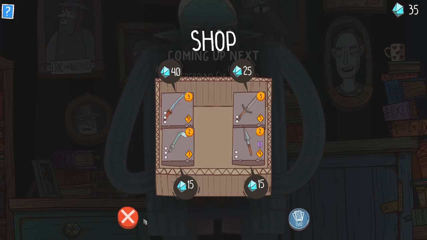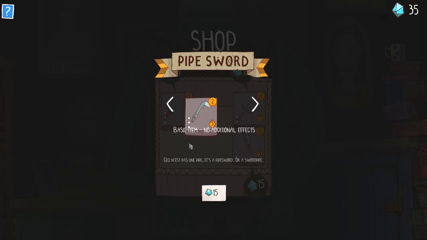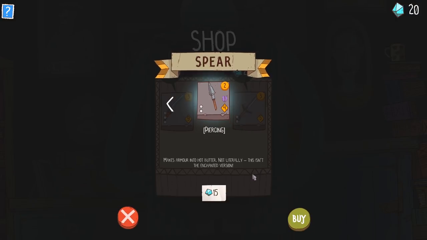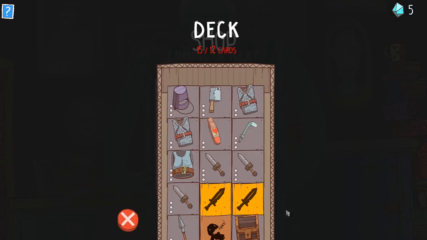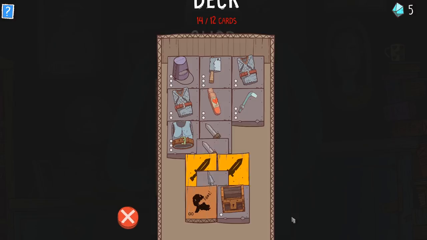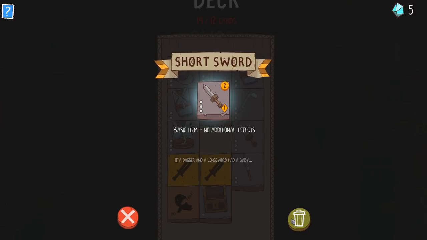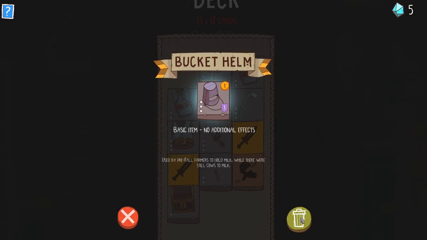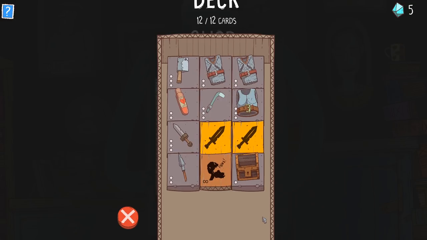The rest I'm gonna sleep on, I think. Or do I? No, I'm gonna buy the pipe sword. And the spear? I'm gonna buy the spear. What we're going to do is I'm gonna try and deck manage down a little bit. Okay, so I still need to get rid of one more. Well, let's get rid of Bucket Helm. There we go.